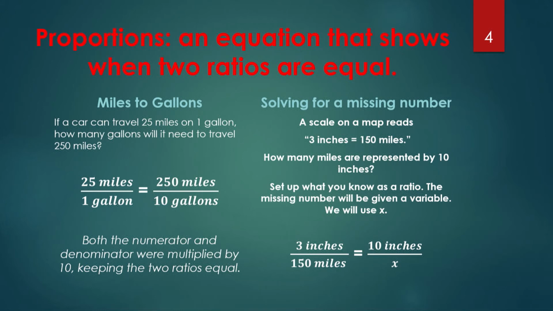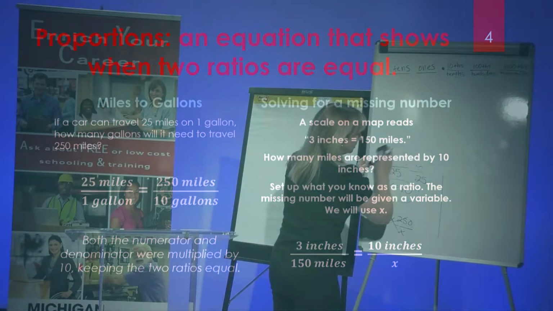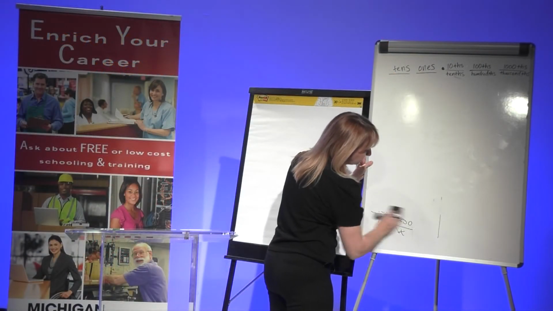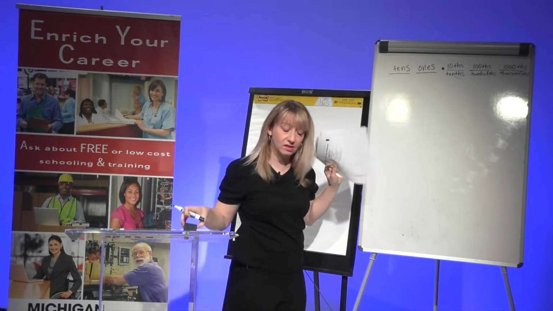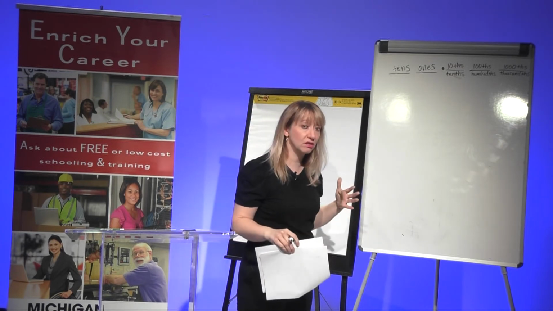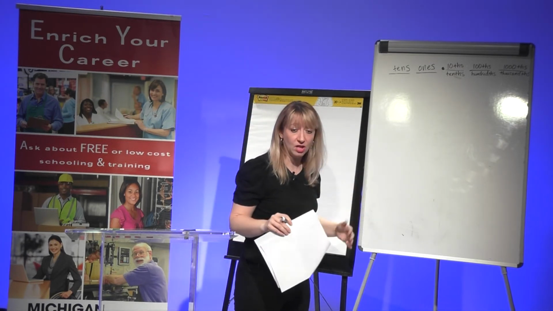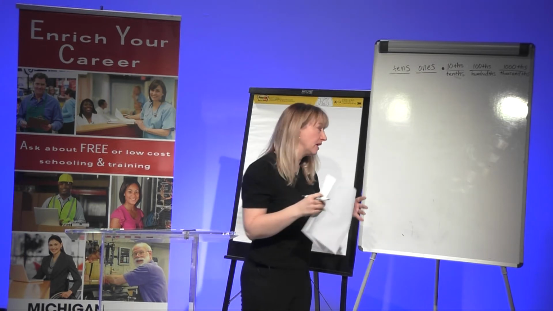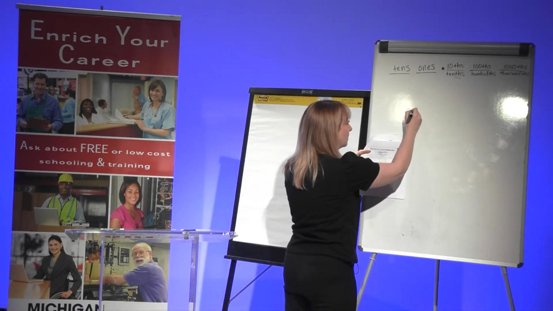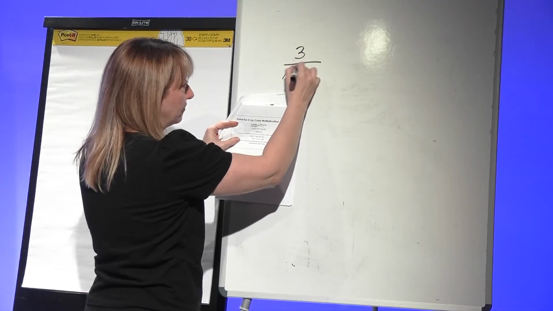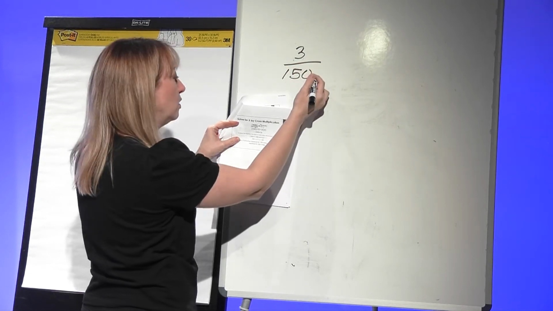So again, we will show this one on the board. Another cross multiplication problem. And again, these are proportions. Again, just think proportions. You're keeping two things equal. You're just making them larger or you're making them smaller, but you're keeping them equal. It's similar to finding your equivalent fractions.